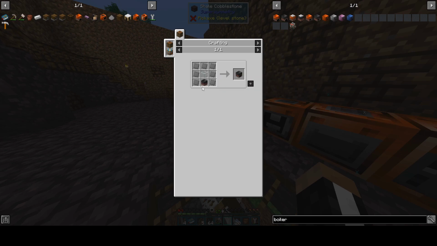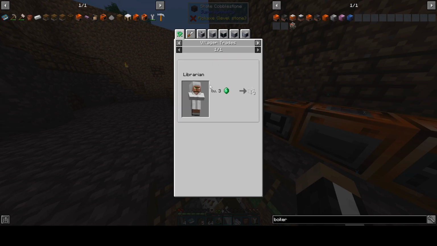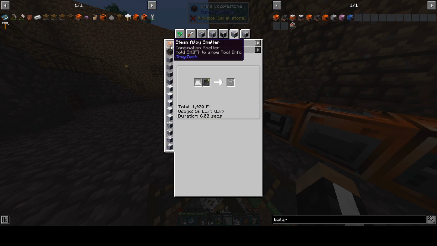It uses lava, and who doesn't have access to this guy? I don't have access to lava. I have to go underground. I just punch the table, and then I have to grab it.